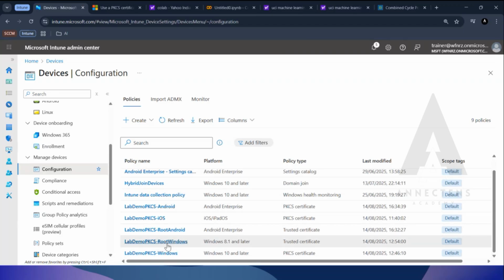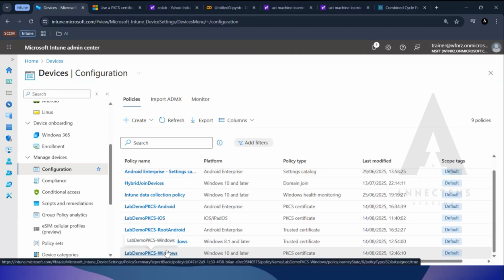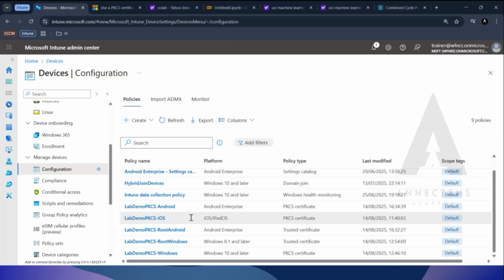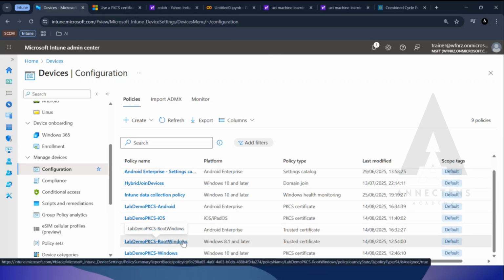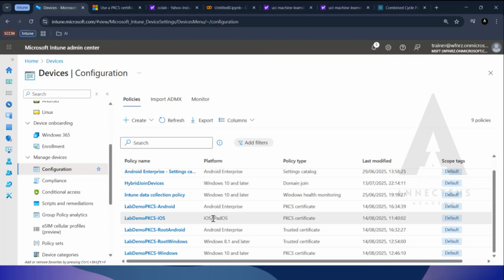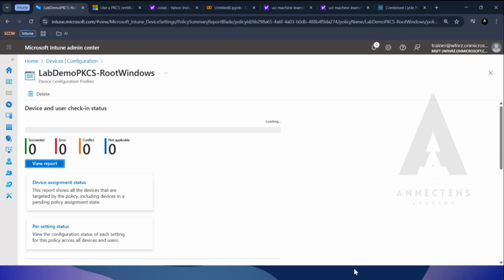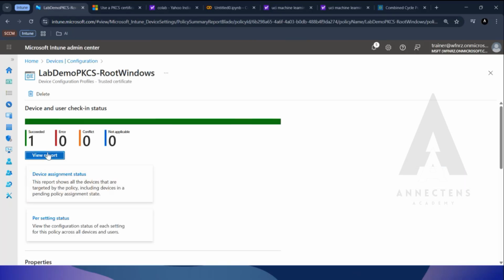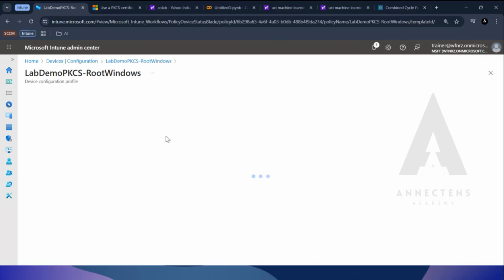And with Windows, I figured it out lately. First, we need to have the root certificate deployed to the machines, because it wasn't working simultaneously for me on Android and Windows. So I removed all the configuration settings, recreated everything, and did it step by step. Then it worked. So, the root certificate for Windows.